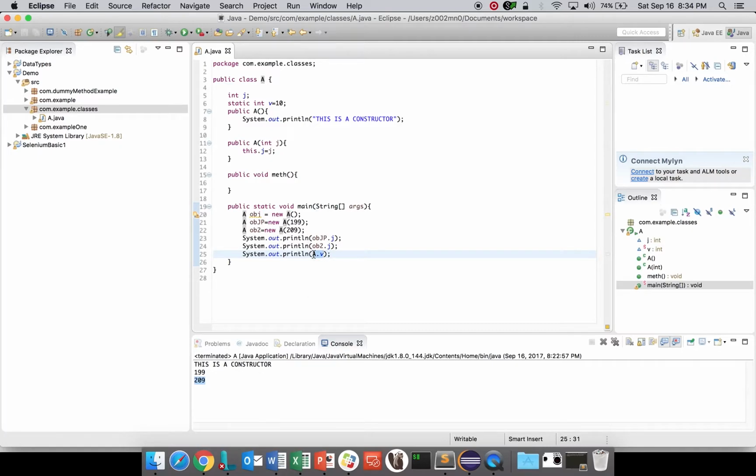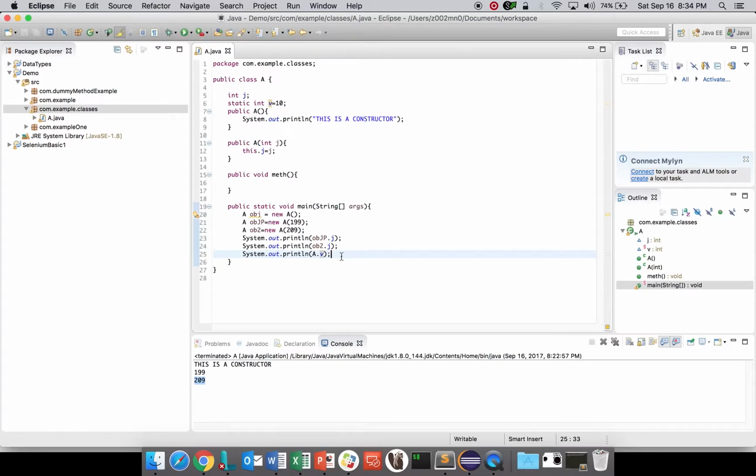And as there is only one copy per static member per class, that's why it is called a class variable. It's a property of a class, not an object. The object is not the owner of the member; the owner of the member is the class, so that's why it is called a variable of the class, a property of a class. Okay, static variable. You got the point.